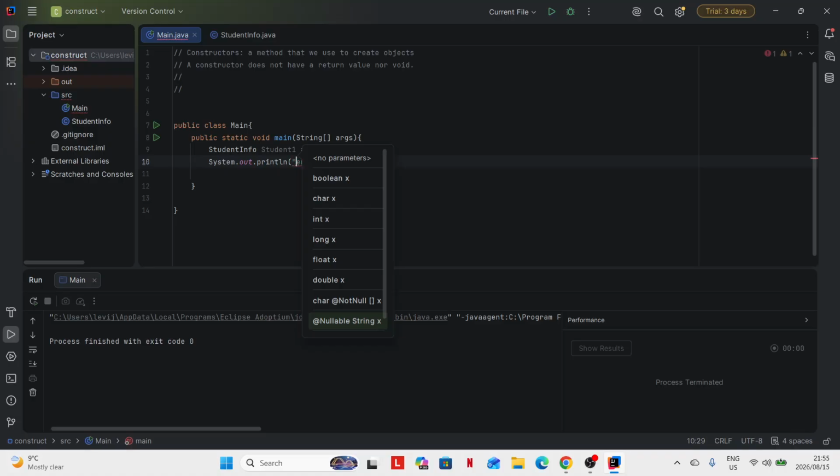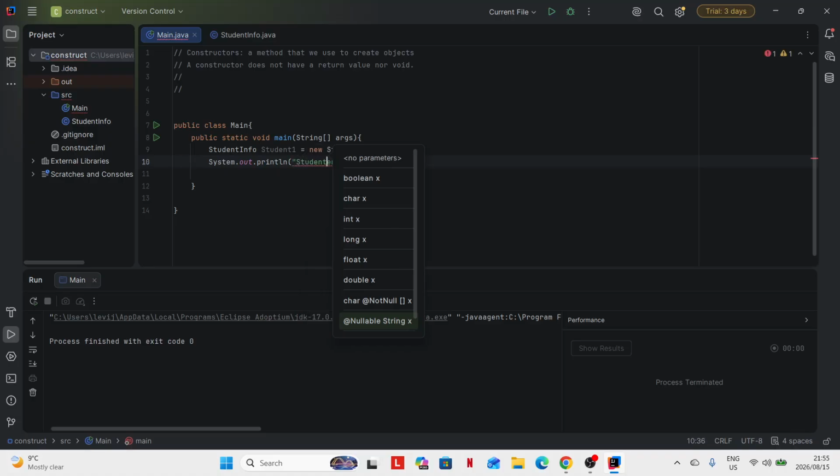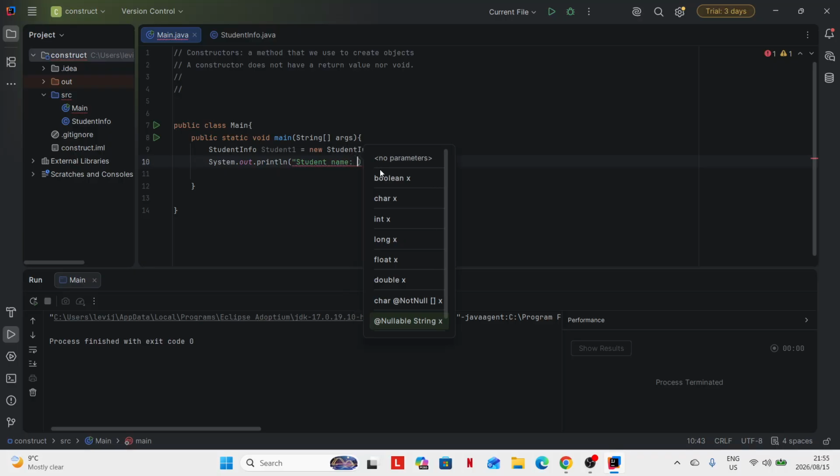Oh, because I'm holding caps. Student name. Right, let me just fix this. Name. What is all that? You see how it's telling me we have no parameters? So then we can add our colon.